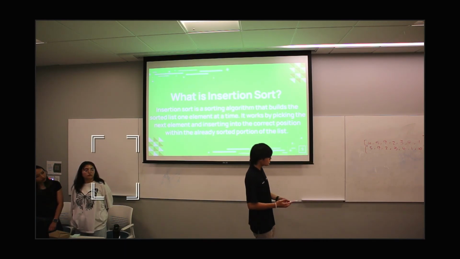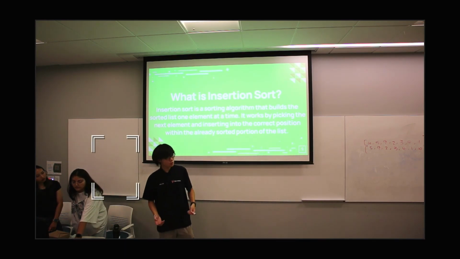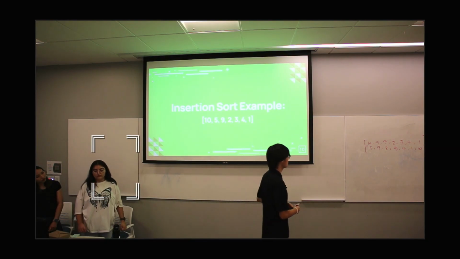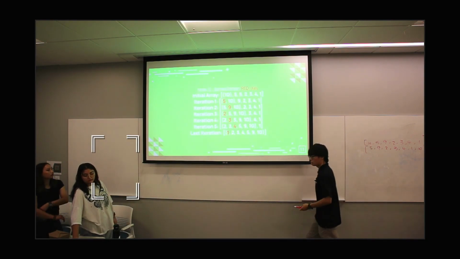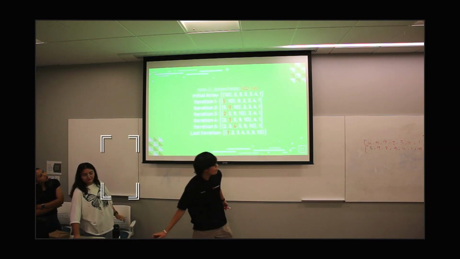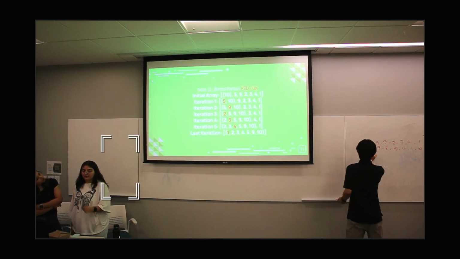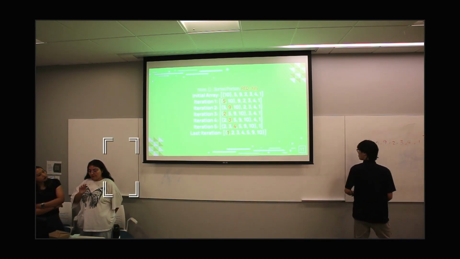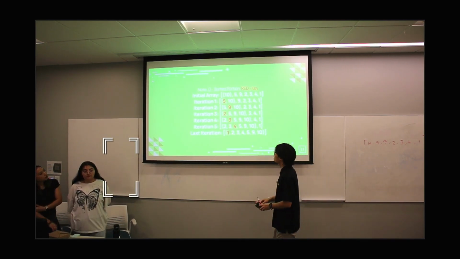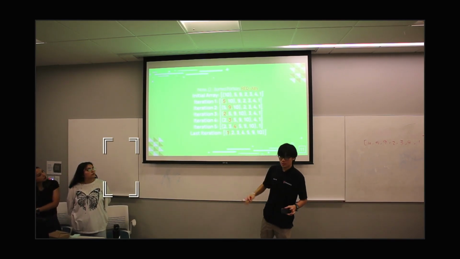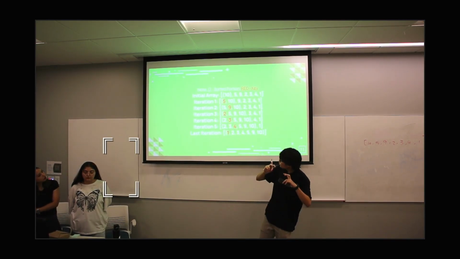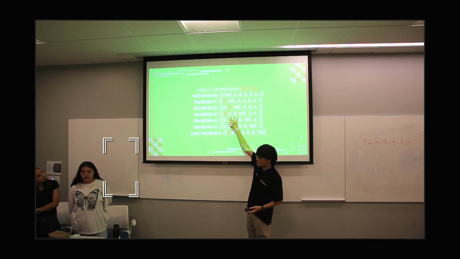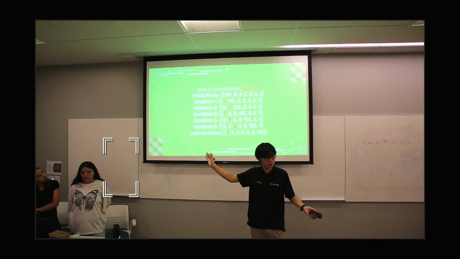What that looks like when you trace through the code, if I show you an example right here using the exact same array, is that I label the next unsorted element as a key, because this makes it a little bit simpler to look at. The parenthesis is the subarray I was referring to that's already sorted. The initial array, 10, is already sorted by itself, because it's just one element.